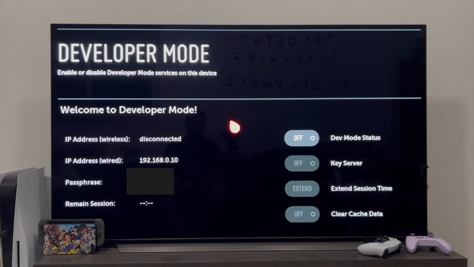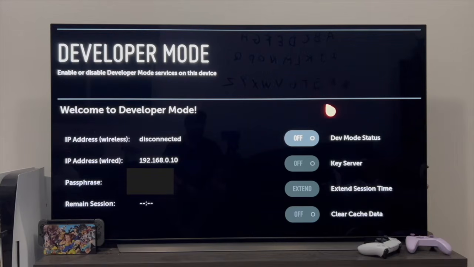On this screen, we have different information. On one hand, we have here on the left information about our TV. It tells us if it's connected wirelessly or via cable, along with the IP address. As you can see in my case, it's connected by cable and not by Wi-Fi. Another important part is this one here, where it says passphrase. In this case, you won't see anything because I'm covering it up, okay? Because this is important, and we'll need it later to install the applications. But this phrase or this numerical code is important and we can't reveal it.